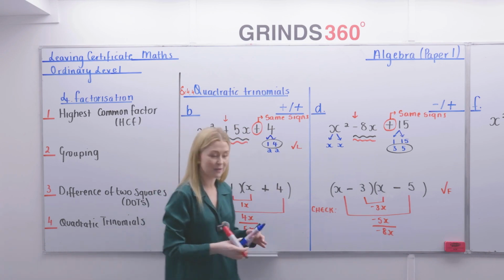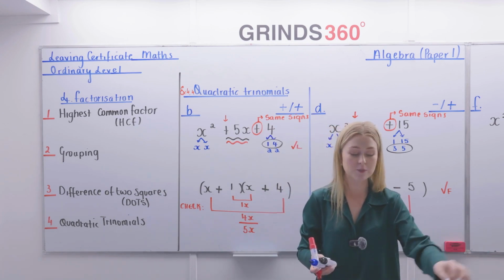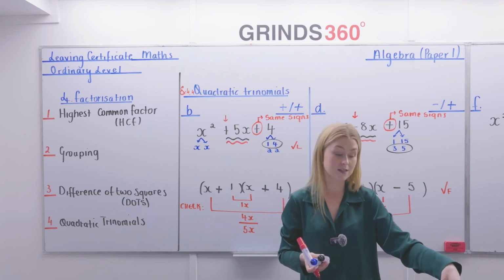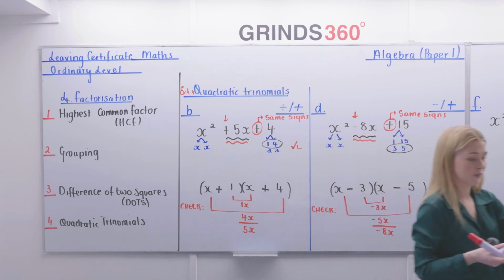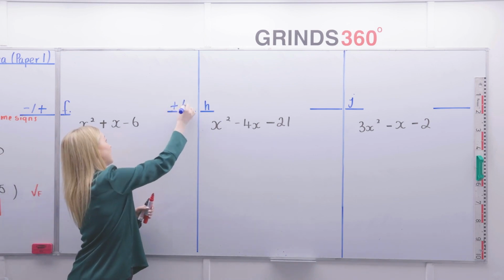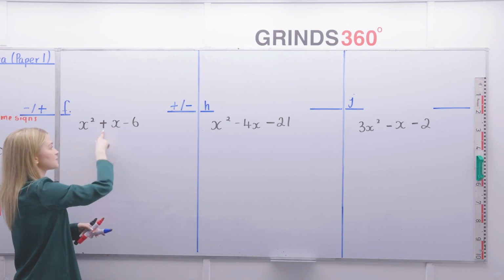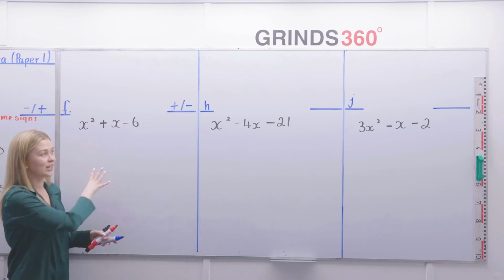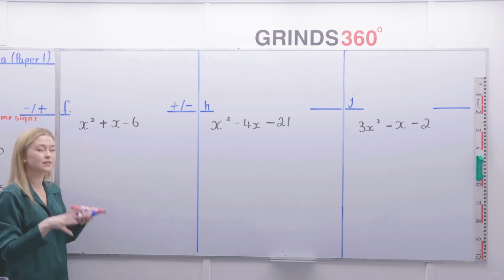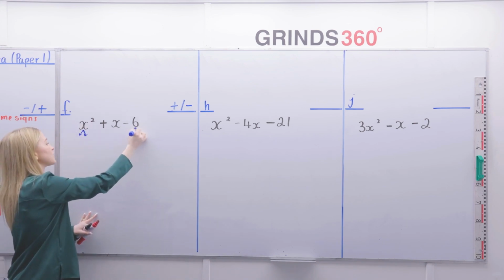Going to move on a little bit further. We're going to jump over as far as page number 36, and on page number 36, you're going to see type 3. When I say type 3, I mean positive and negative, the other way around. So for type number 3, we're looking at a positive and negative, and we're going to jump as far as f. Now, what does this mean? The first sign is positive, the second is negative. Our negative signs we're looking at now are negative signs in front of those coefficients. Let's start off the same technique. We look at our factor pairs of our first term and our last term.